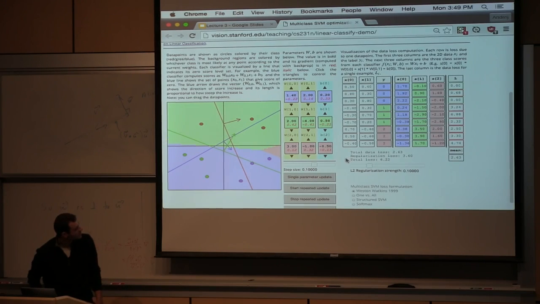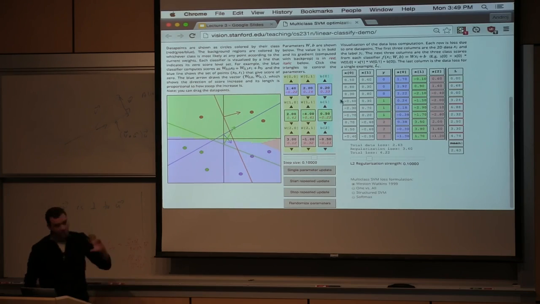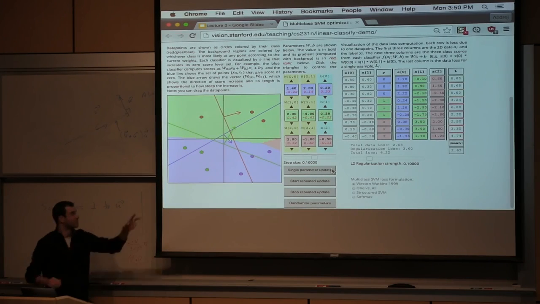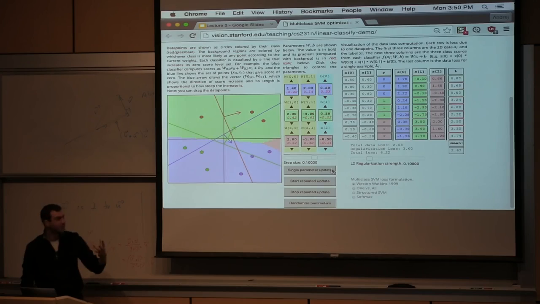Okay, and then what we're going towards, this is kind of a preview of what's going to happen. We're getting the loss here, and then we're going to do backpropagation, which gives us the gradient over how we want to adjust these W's in order to make the loss smaller. So what we're going to do is repeated updates, where we start off with this W, but now I can improve this set of W's.